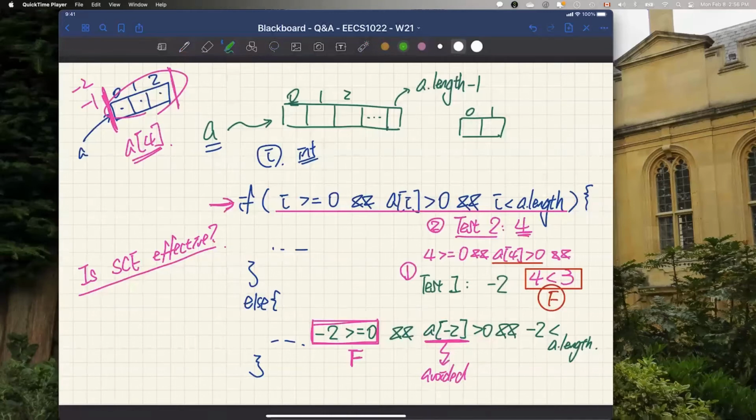Okay, think about it. Remember you said before, you're going to evaluate from left to right. So this will be the first expression to be evaluated, and this one here is going to be true or false. That's obviously true. According to the short circuit effects, if this operand is already true, do we need to evaluate further or not?